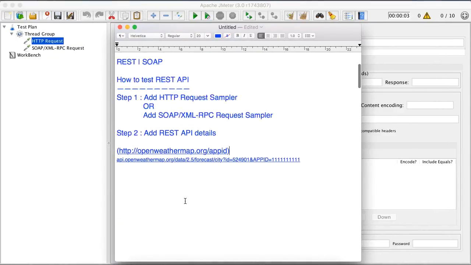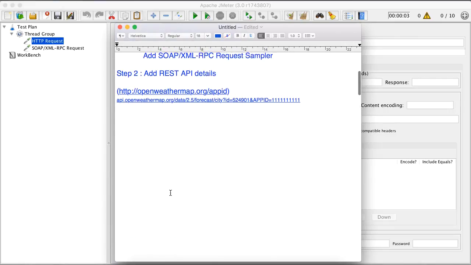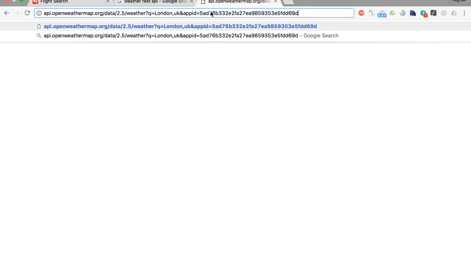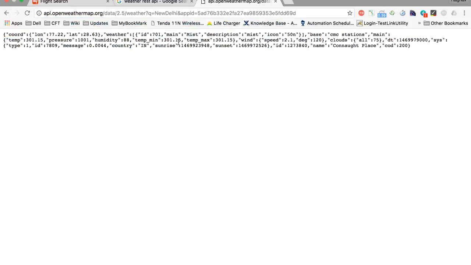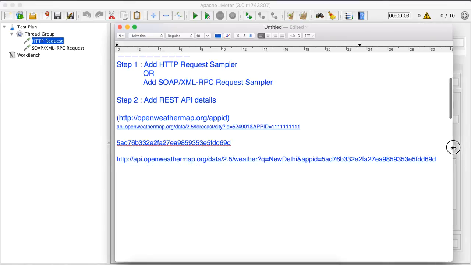In my case, I have already signed up and got an API key, which is this one. Okay, so if I add my API key here and run this again, yes, now I am getting some response. I can also say New Delhi here, and I will get the weather of New Delhi. Okay, so this is the API call we are making.